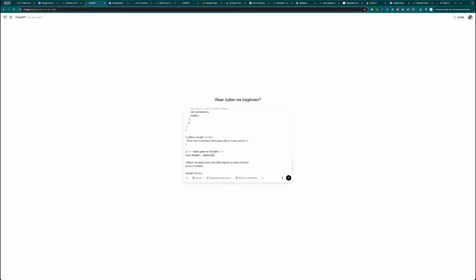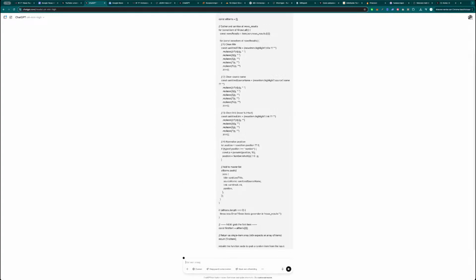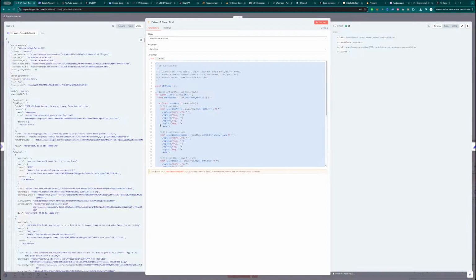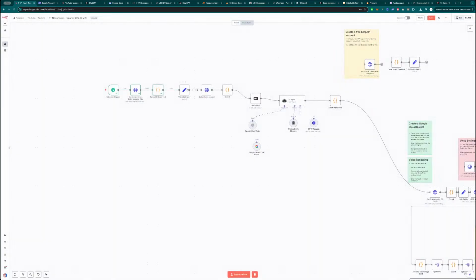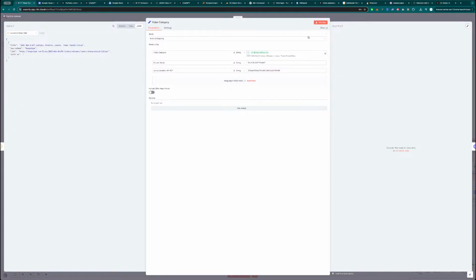Rebuild this function node to grab a random item from the input. Now let's see what it is going to get.